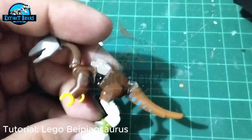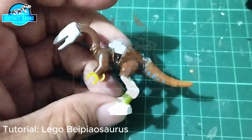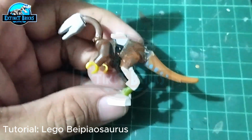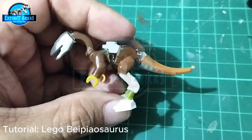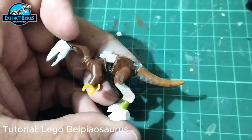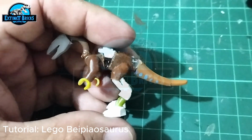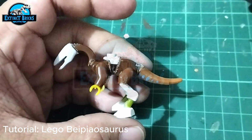So after some back and forth and redesigns on the Beipiaosaurus, here's what I came out with. The proportions are more, I would say, accurate, and also looking at the head, the body, the tail, and the legs, they're now more proportional.